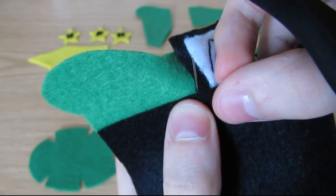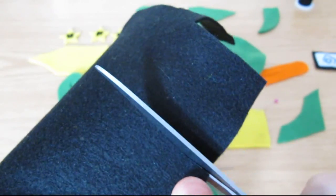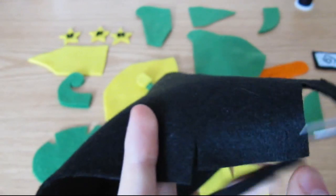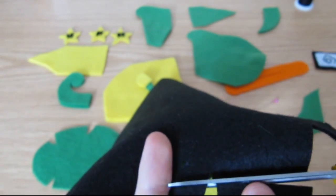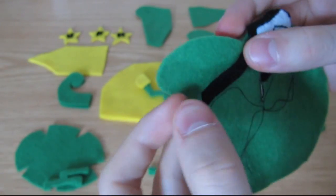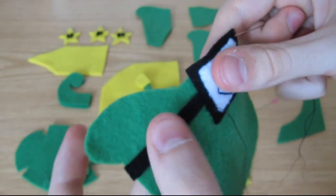When you're almost halfway along the back, get out your black felt and cut out 2 strips a little longer than the length of Francis's face from his glasses to the back. Tuck one end under the black frame and continue sewing on the glasses, ignoring the strip for now.